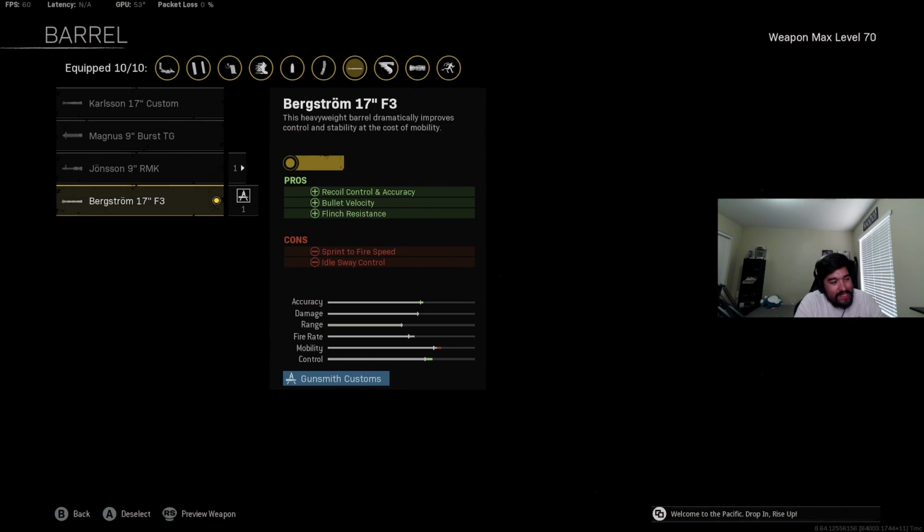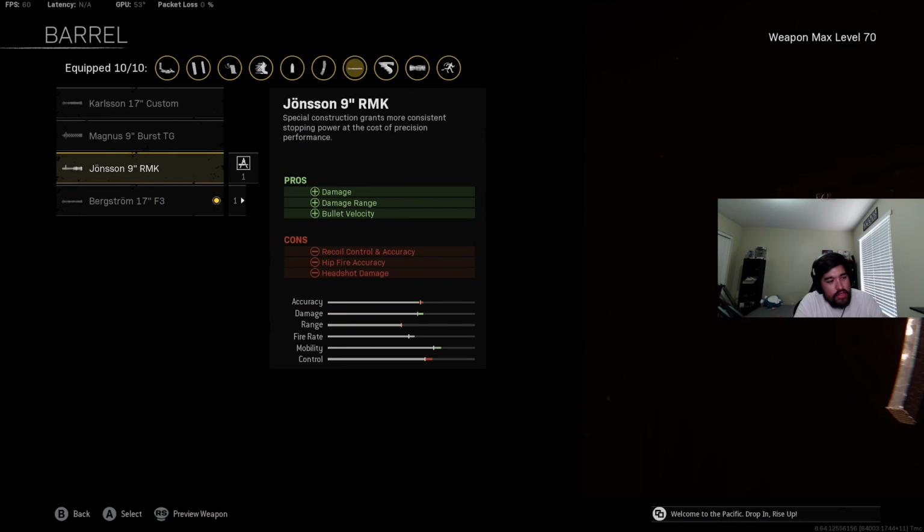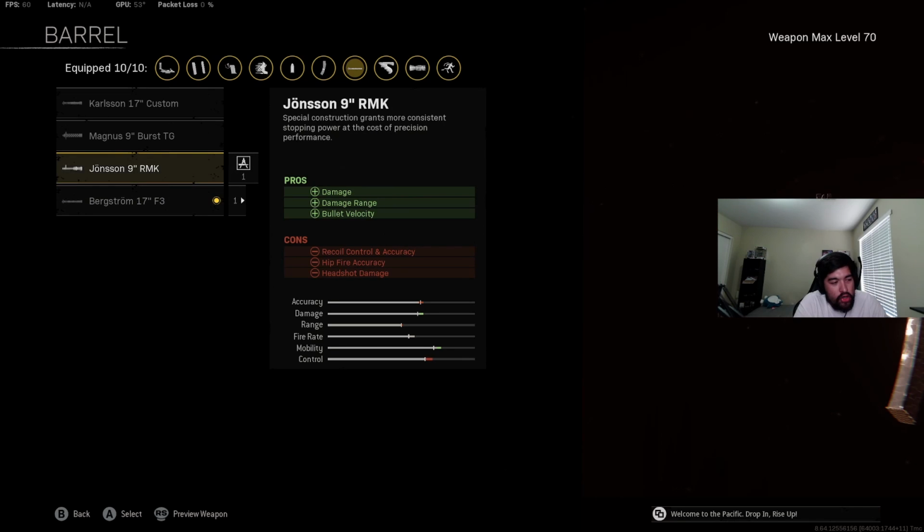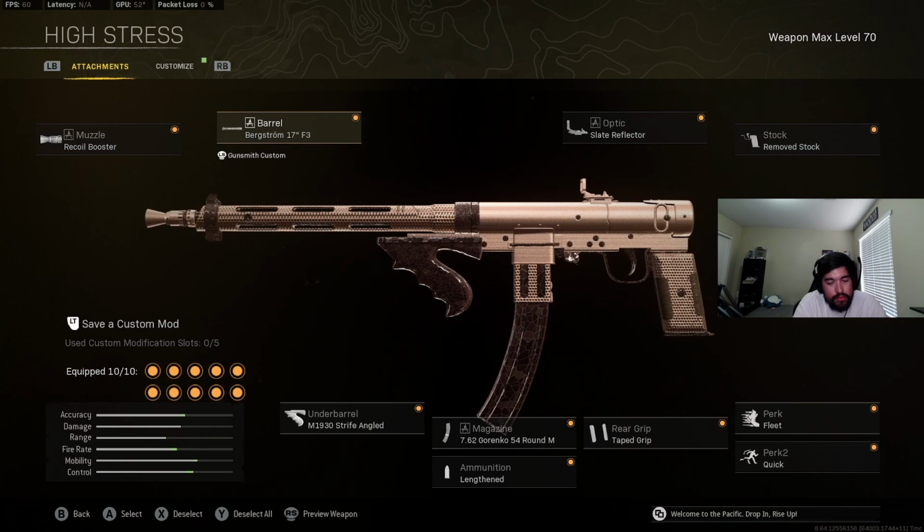If you want the fastest time to kill, you can go with the Johnson 9-inch RMK barrel. That will give you the fastest time to kill, but it hurts your recoil, hurts your headshot damage. So I go with the Bergstrom. It gives you absolutely no recoil with the rest of this build, helps your bullet velocity, and doesn't take away damage anywhere. But the Johnson 9-inch RMK will kill a little bit faster. I just prefer the recoil control and hitting my shots, but either one of those barrels.